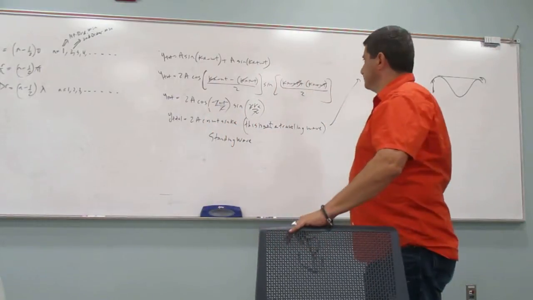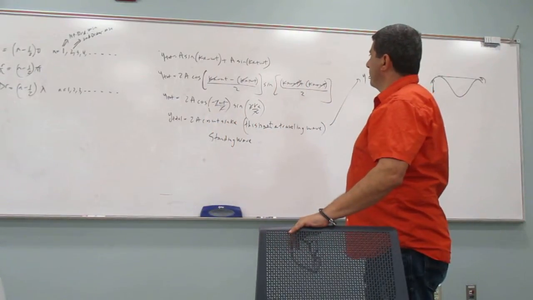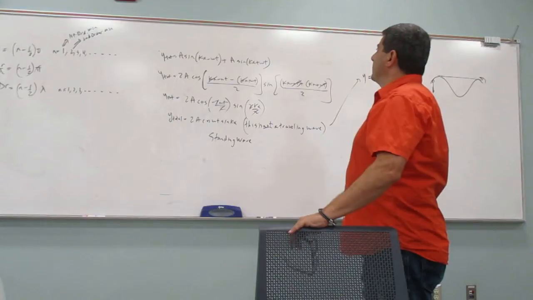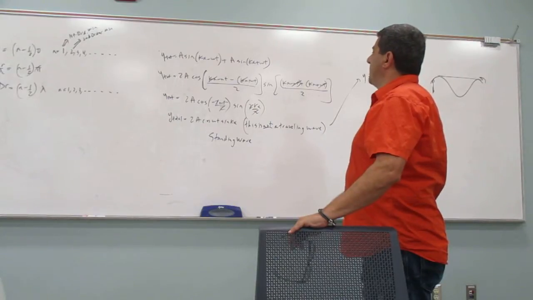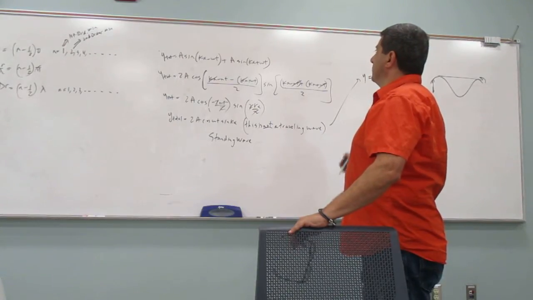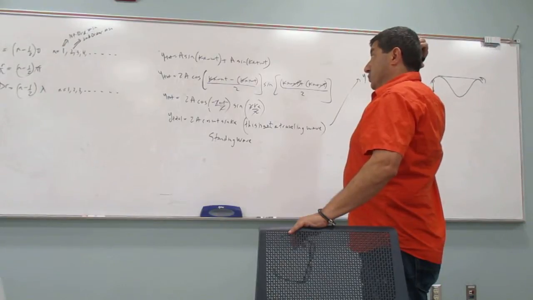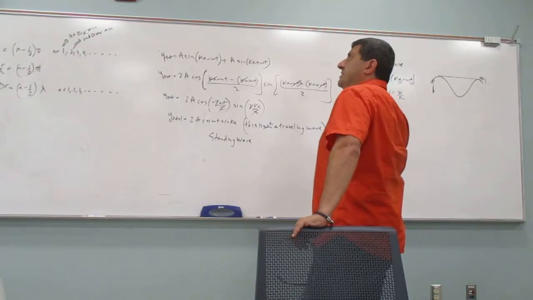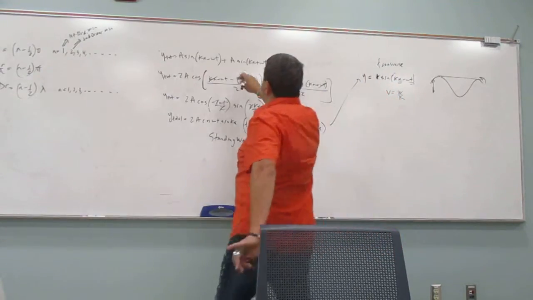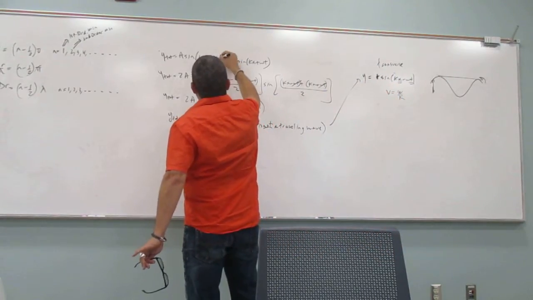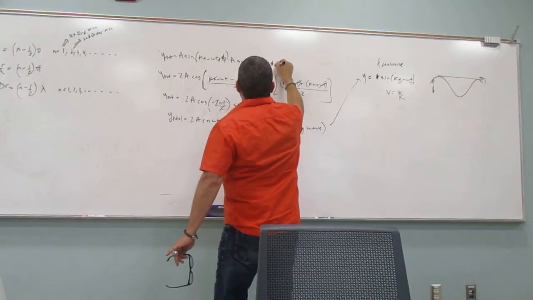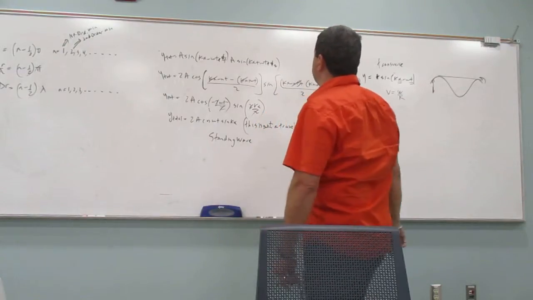Where is that formula coming from? Y total is equal to a sine kx minus omega t. Where did phi go? Well, because I'm focusing not so much on their phase angle. You just assume it's zero. If we included the phi, would it make a huge difference? Let's see. If we included the phi, like you're saying, let's include a phi 1 and phi 2. Would that make a huge difference if we include that?